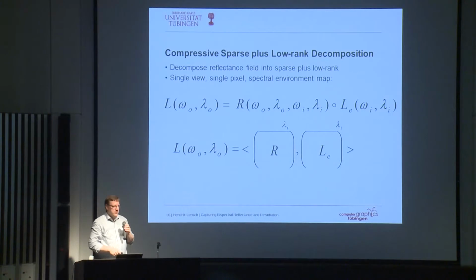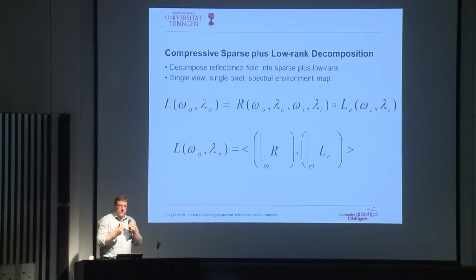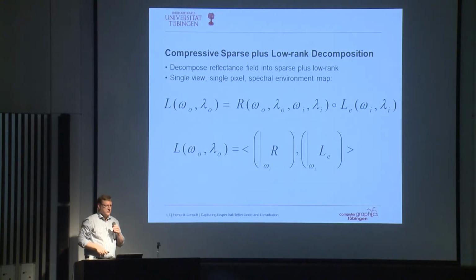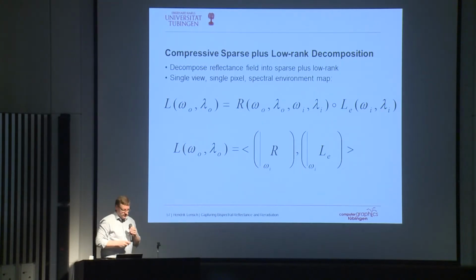And now for every pixel, we try to figure out what the response is to any spectral environment map. The spectral environment map is represented like this. It's a 2D map having all the wavelengths here and all the possible incident directions here. Okay, so it's a 2D matrix. And similarly, the reflectance and re-emittance matrix can be represented as a 2D matrix of the same parameterization: lambda in and all the different directions. Okay, and what you're going to observe for one outgoing direction, for one outgoing wavelength, is exactly the inner product of these two matrices.